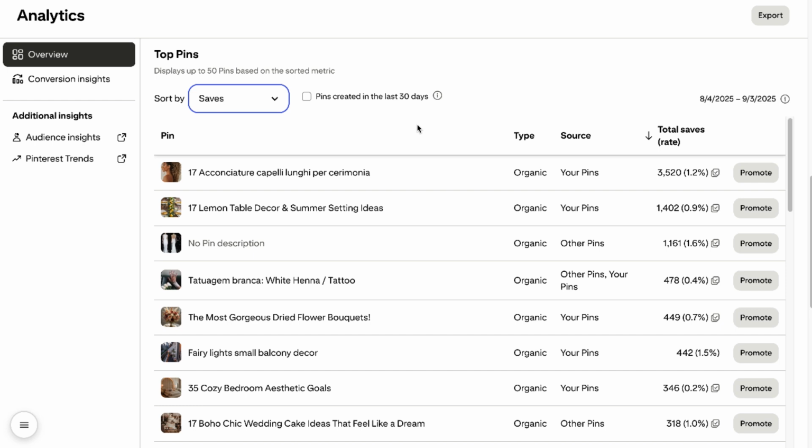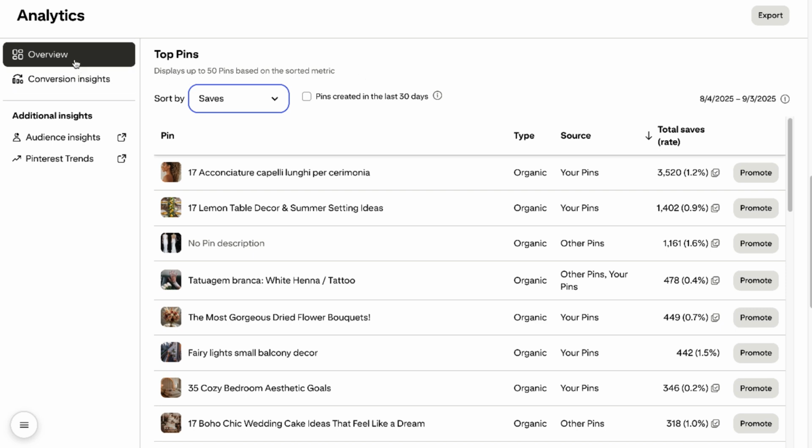And let's remember always that pins usually take about 3 months to start to get some traction. Lately, it's maybe a little less. I already had pins that got viral within 15 days, but have a little patience and check your analytics very often. If you're just starting now, maybe wait at least a month so you can actually start to see something.